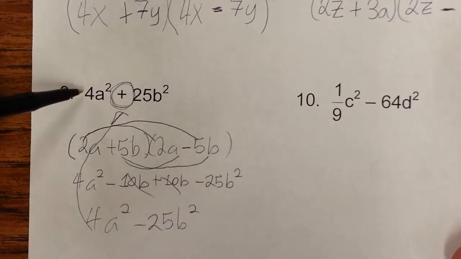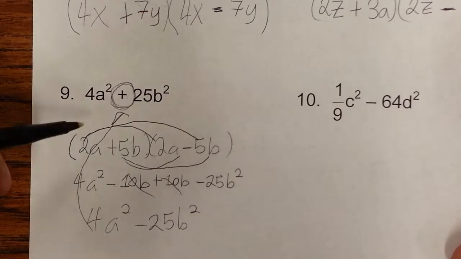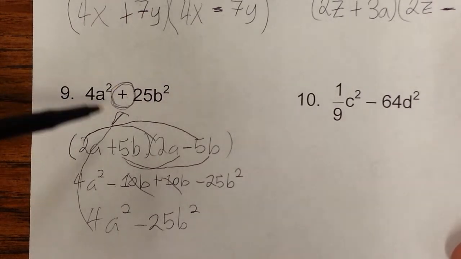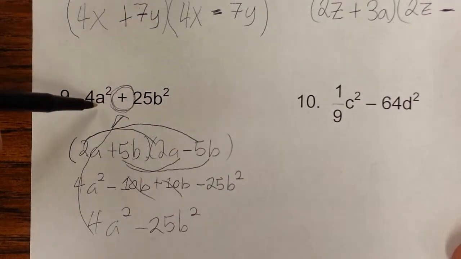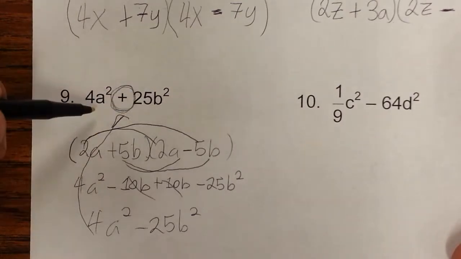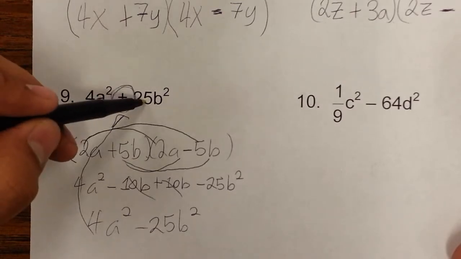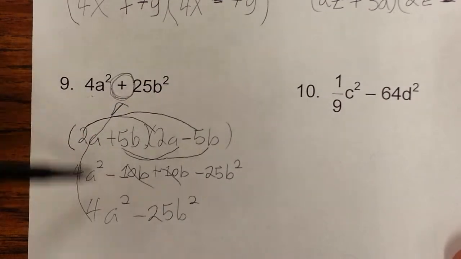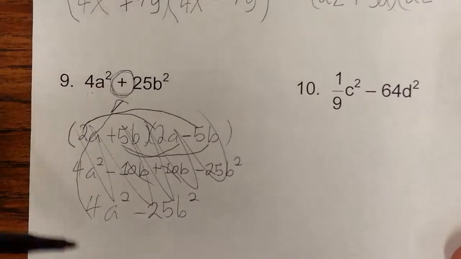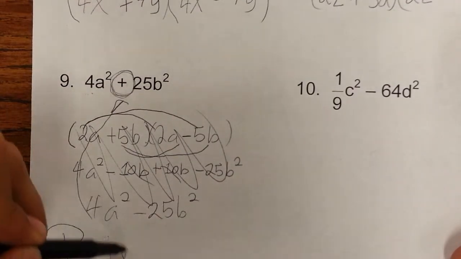Unfortunately, this difference of squares rule that we derived doesn't work when it's a sum of squares. Now you could try checking for sums and products, but you'll see that that one doesn't work either. The best case scenario in this case would be to check for any greatest common factors. Well, a is only common to itself and b is only common to itself, so we've got no a or b in both of them. And 4 has factors of 2 and itself, but neither 2 nor 4 can go into 25, so there's nothing to factor out there. So this expression is as factored as it's going to get. So we can write this as a prime expression.